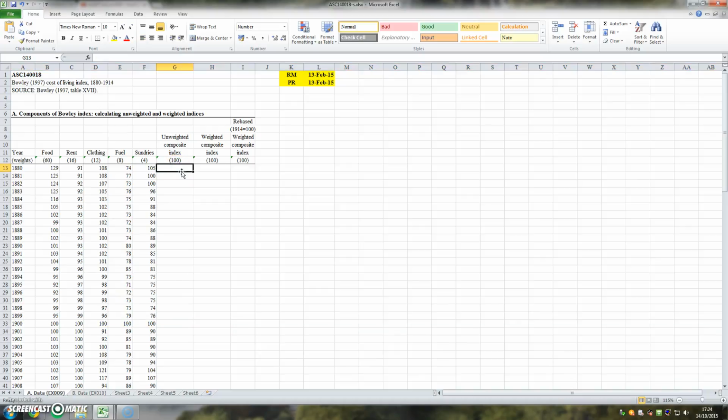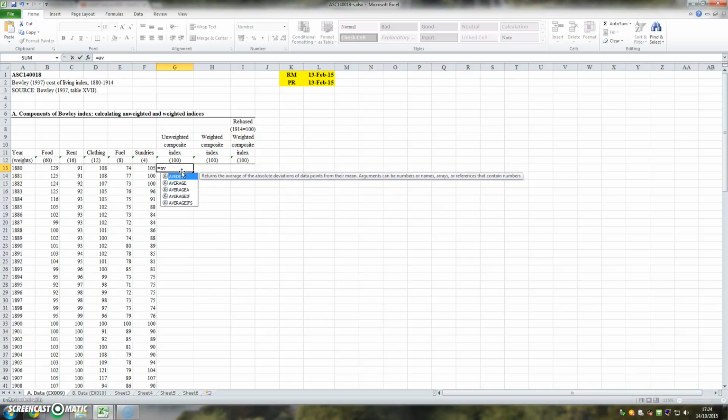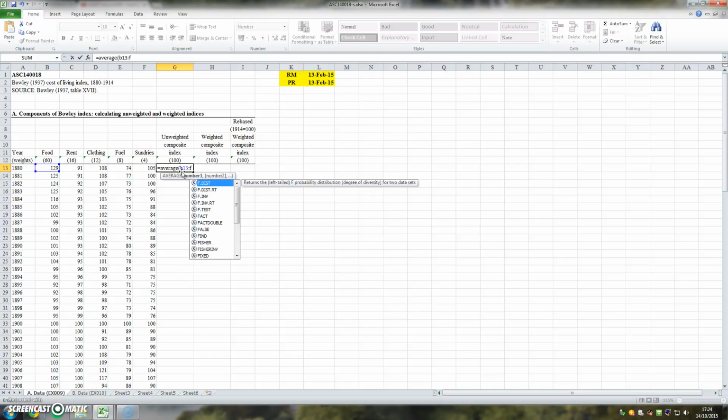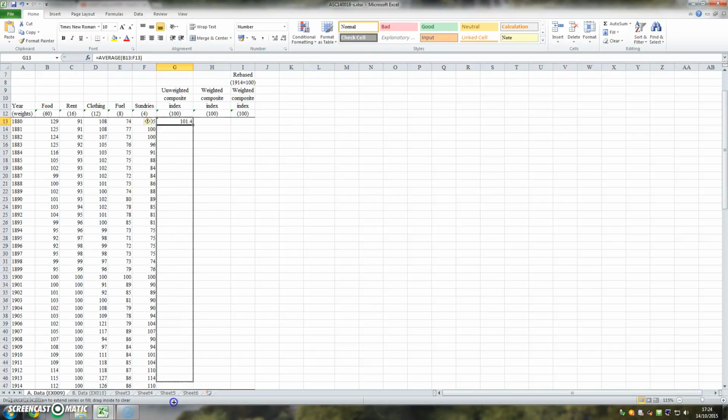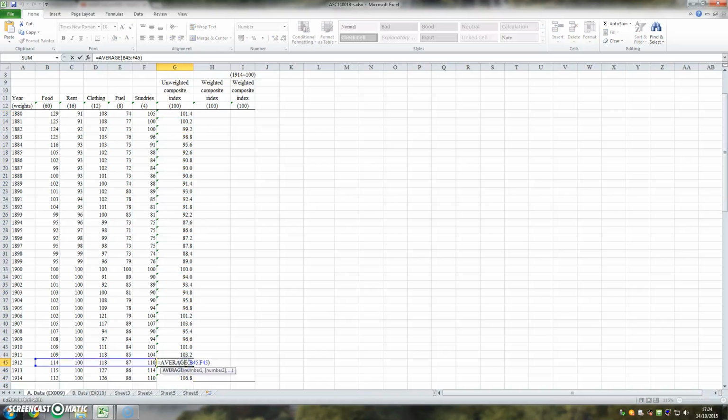Let's start off though just by calculating a very basic unweighted, so just a simple average of each of those measures to come to our index of the cost of living as a whole. So it's already an index, we don't need to worry about that. So literally all we need to do is take the average, and we should know how to do that from a few weeks ago. And we're looking at from B13 across, that's the colon, to F13. Okay, close the brackets, and we're done. So just drag that down to apply here and do a quick check. Yeah, that's taking the correct average across there.